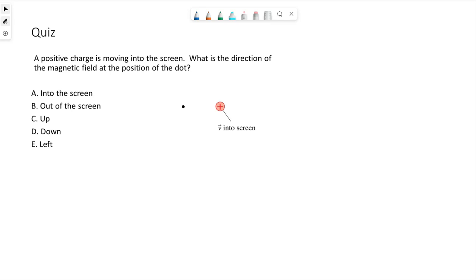All right, the correct answer here is C. Right-hand rule again. I need to point the thumb of my right hand away from me, into the screen, the direction of this velocity. It's a little awkward to try to point your thumb away from you, but do your best. When I do that, my fingertips are pointing this way.